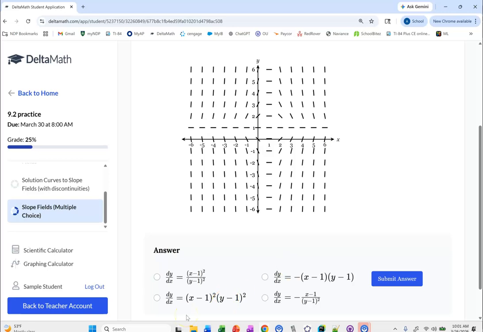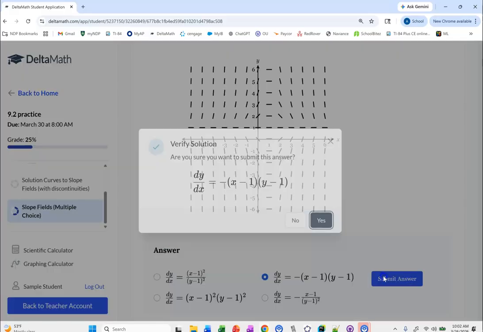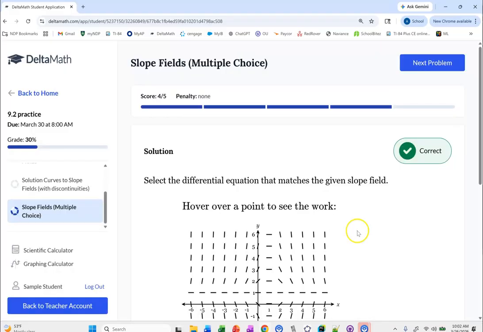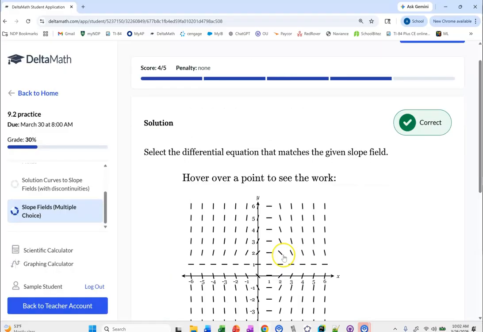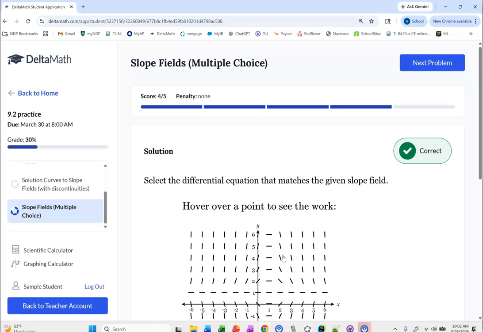Everybody okay with how I concluded that right away? If I look at this one, x minus 1 squared is always positive, and y minus 1 squared is always positive. So the slope here should always be positive. I see a negative slope right there, so it cannot be this one. Has to be that one. How do you know that it's always going to be positive? Because I had something squared times something squared. Something squared is always positive, right? Yeah.